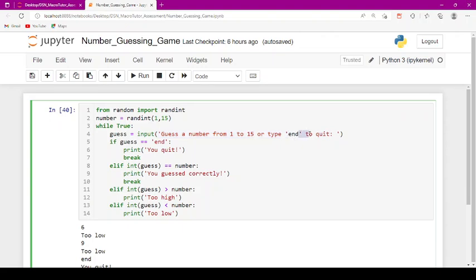Then after end, we have another string, the starting quotes to this end quote here. So we can handle this in two ways. We can use the escape character to make this quote in its raw form. Or to make things easier for ourselves, instead of using the single quotes here, we use the double quotes.